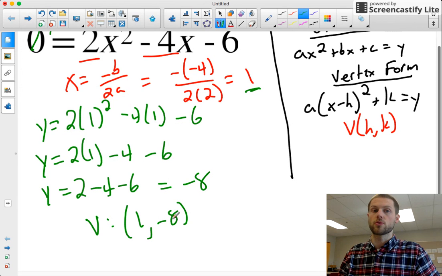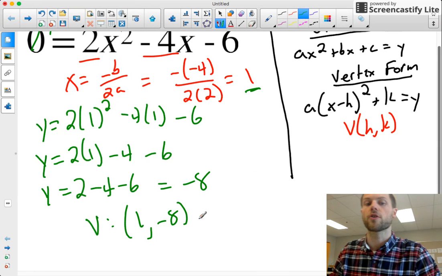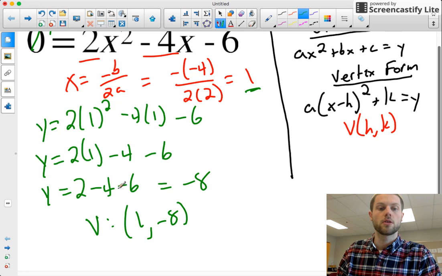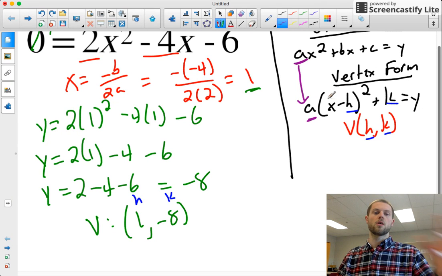If I were to graph this, I should find my vertex here. Now these aren't my roots, these aren't my solutions. I didn't solve this standard form equation, I just found the vertex. That gives us the h and the k that I'm going to plug into my vertex form equation. As far as the a, I haven't found anything yet. But remember that the a value in our standard form is the same as the a value in our vertex form. That carries through all the forms.